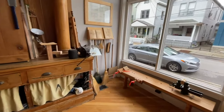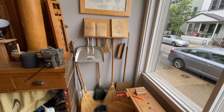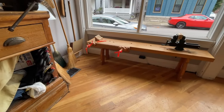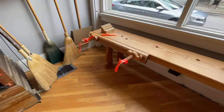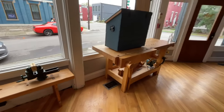We call this corner the Brendan Gaffney Memorial Cleaning Station. Brendan used to be with us and he left his little plane rack, which is where we keep our brooms. My Roman workbench, which I use for chair making all the time — the little orange ties are to prevent people from knocking their knees, which happens a lot.